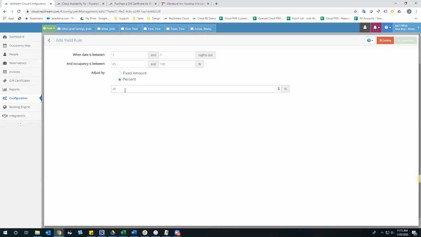Don't do that, because now you're doing the opposite of what we're describing here. That's counterproductive, right? The goal is to make more money here, okay? And yield management is automated. You set the rule. You don't have to think twice about it.